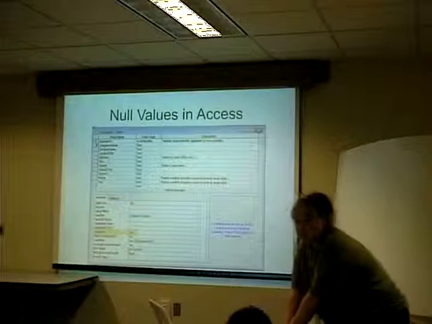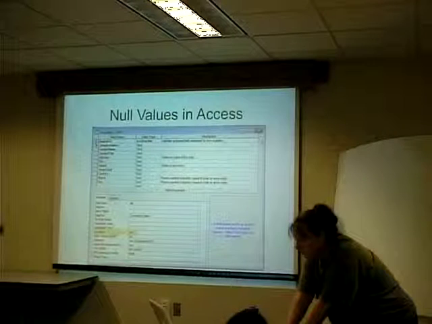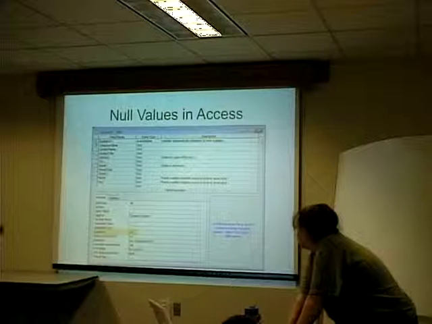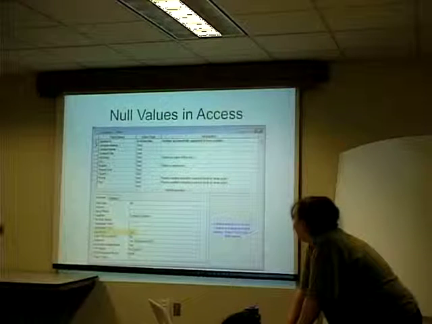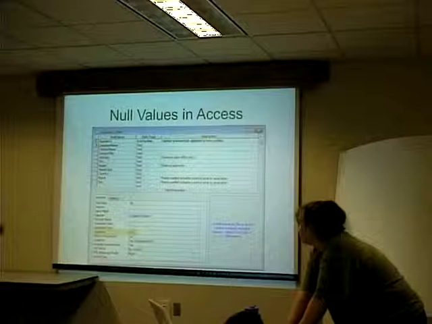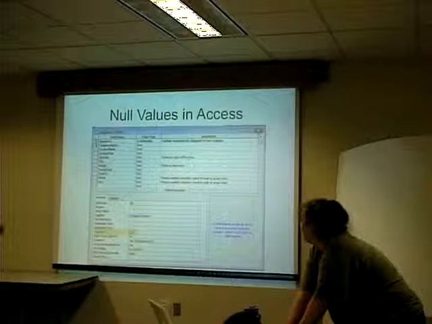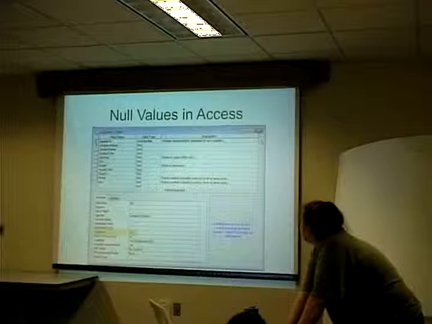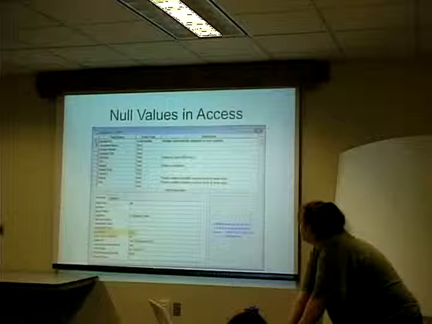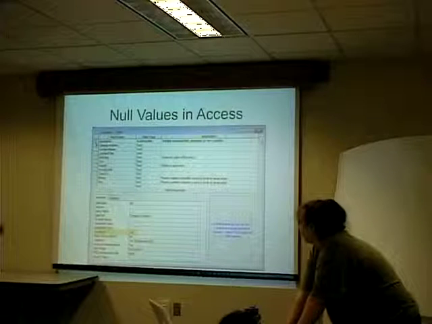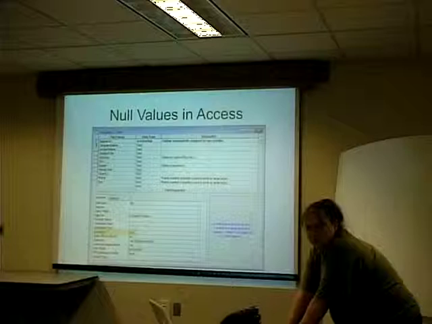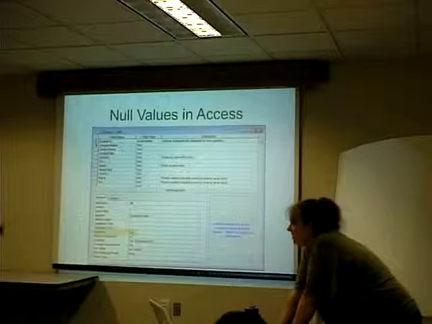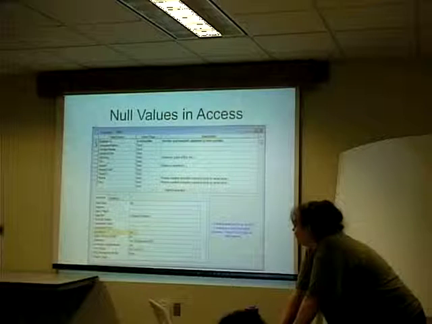So what's the difference in required yes and allow zero length no? Required yes? See the one that's highlighted. It says required and the second is yes. And then the next one is allow zero length and it says no. Allow zero length, I'm not sure which field this is. I'd have to look into it. I'm not exactly sure what that means. But probably, the length could be as low as zero, right?